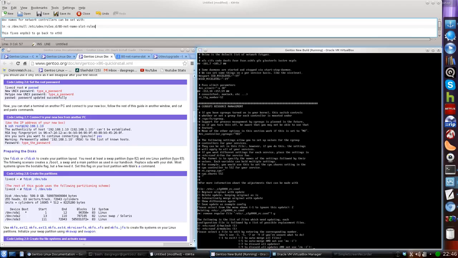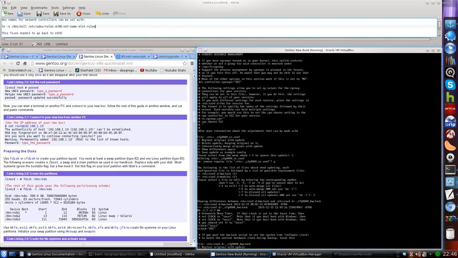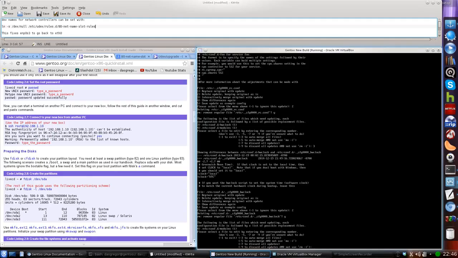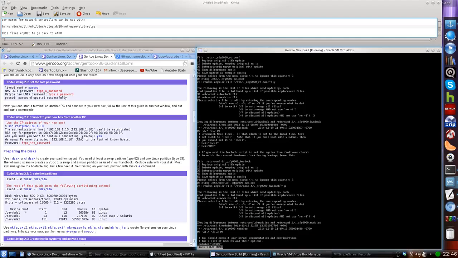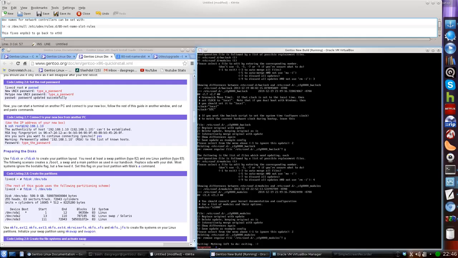And we have the hardware clock. I'll bet you all of these are exactly the files we edited. It wants to take out local and go to UTC, and no, we do not want to do that. So that's why it's important to look at these, make sure some of them make sense, some of them don't. Now I had attempted, when I was trying to figure out why the network adapter wasn't working, I created this modules file. We really don't need it because with the gen kernel it detects it and installs it anyway, but it doesn't hurt to leave it in there. So we're just going to leave that too. So we're going to tell it to ignore those updates.